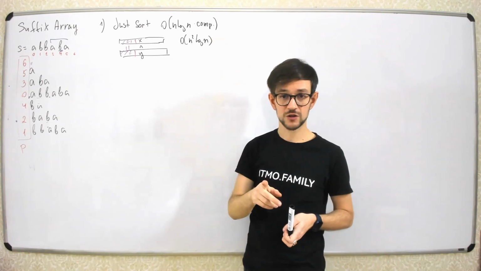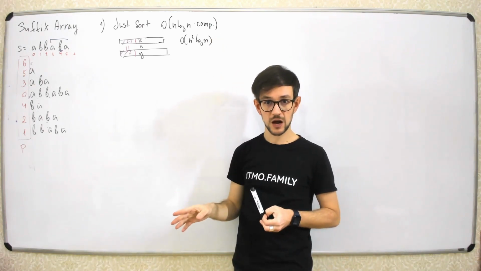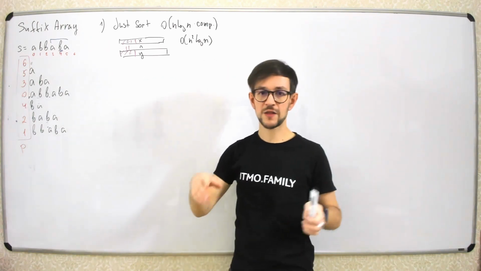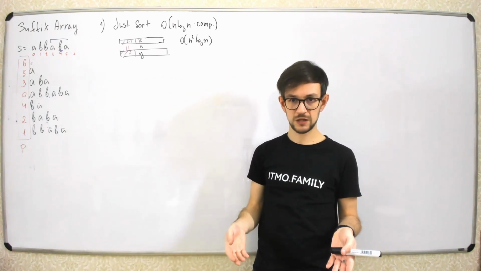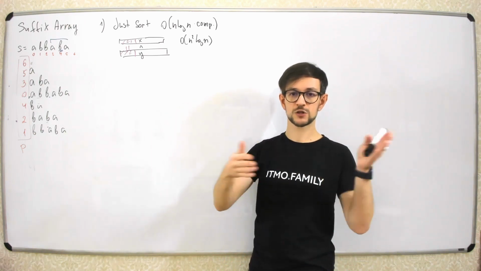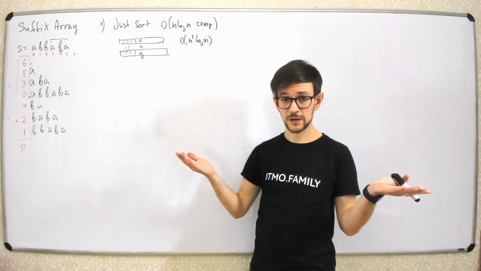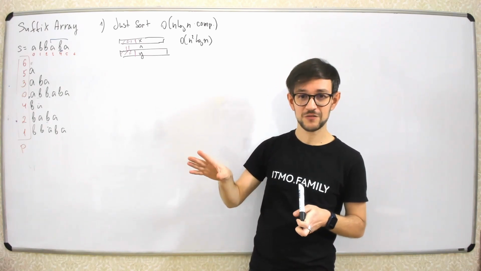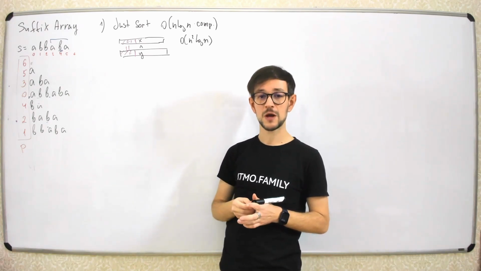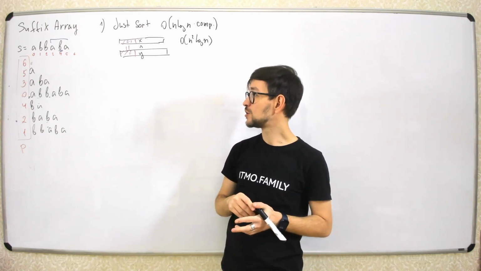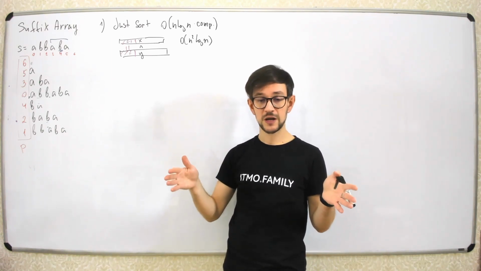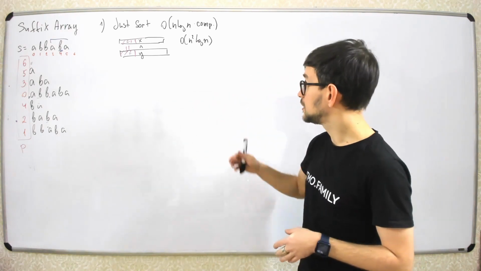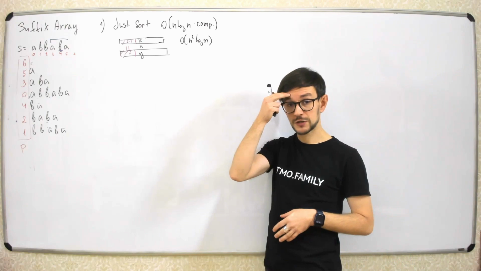What's best about this strategy is that you don't need any other arrays. You just make this array P, run a sorting algorithm on it, and in the end you have a sorted array P. You don't need any other arrays, so it's absolutely optimal in terms of additional memory. If you have a very small amount of memory and a random string, that's the best you can do. But in the worst case, it is pretty slow.